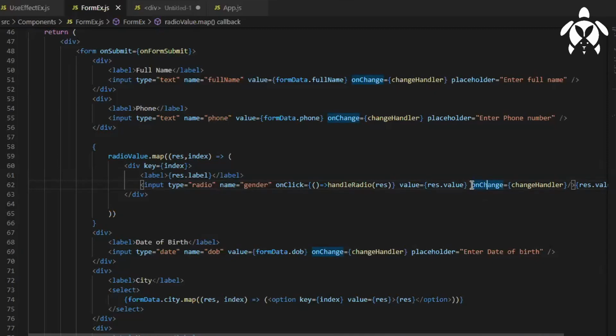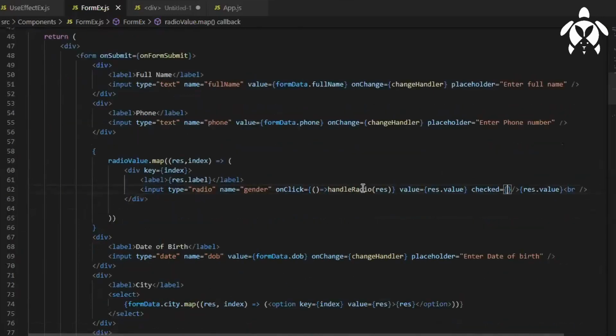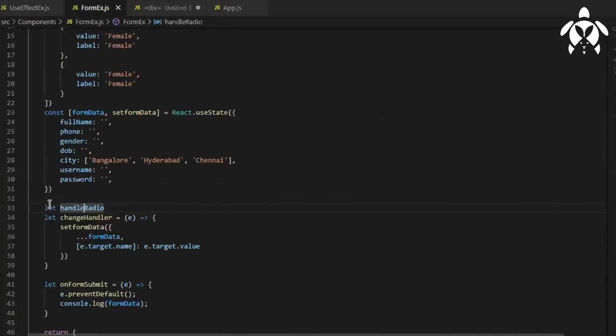Instead, for checked we need to say that the current one is selected. So how will you define that it is checked? Based on some condition only we can define whether it is checked or not. I'll create the onClick. It's simple JavaScript.